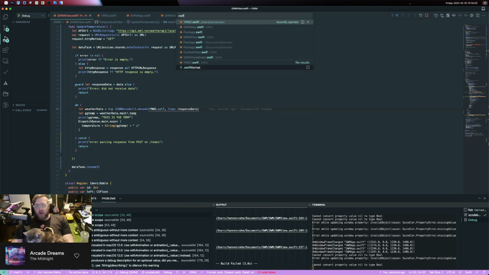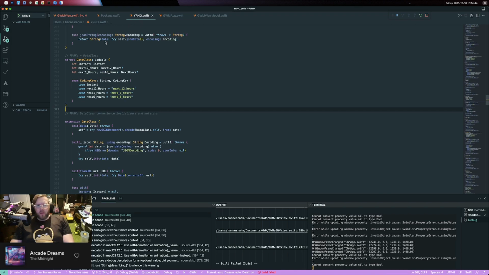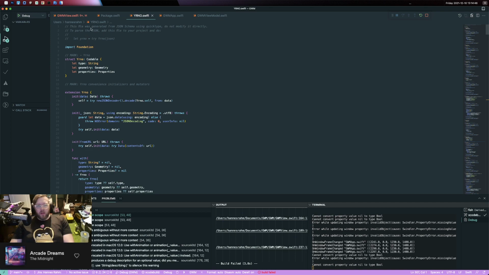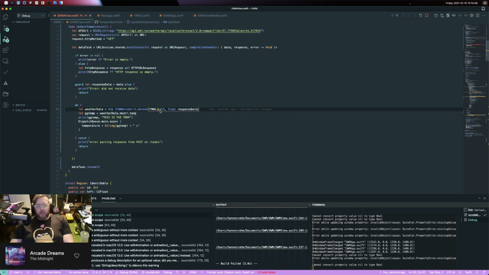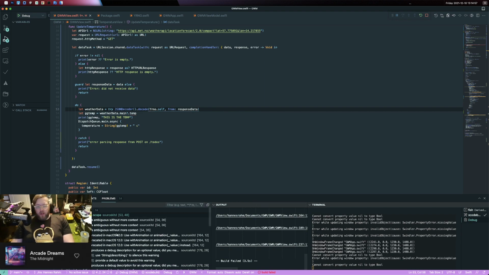Okay, so now we go to Swift, package Swift. And then we check why. No, it's not called that. It's called lowercase. Maybe. Build failed. Cannot find this in scope.